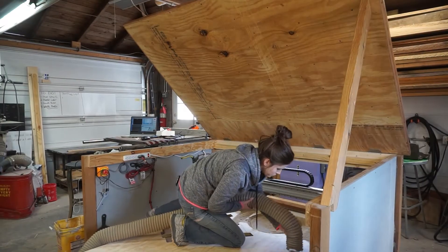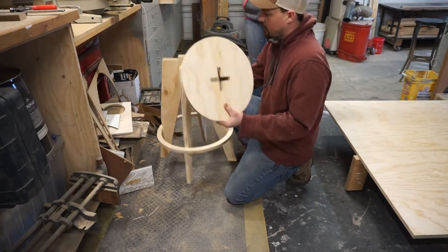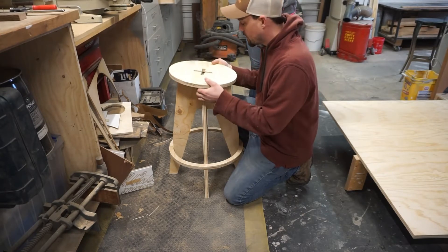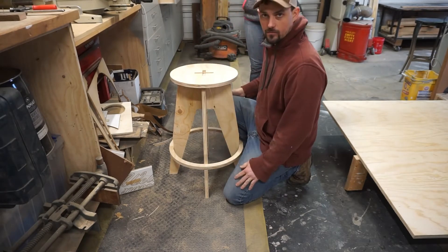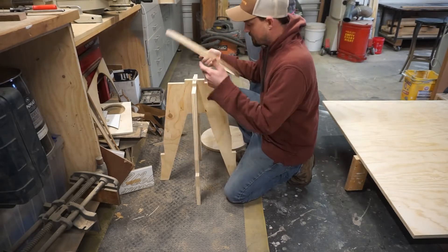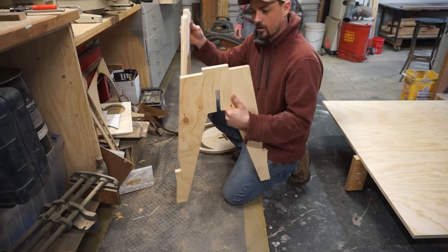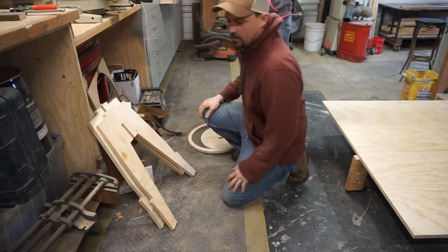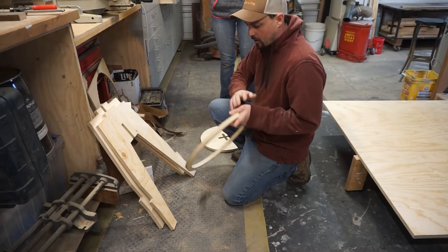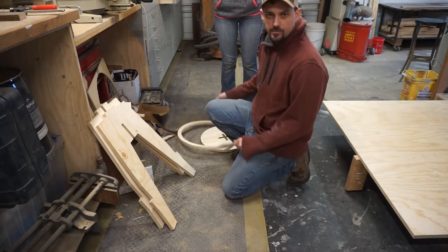My shop helper finally came out. Here's a preview of kind of how it all goes together. We've got to clean up the corners — the end mill is round so it can't cut a square corner. For this to pop down over there it will need to be square, same goes for this little bit here so that it will all lock together tight. We're going to put a little eighth inch round over on everything, clean it up, give it some nice non-sharp edges and finish it off.